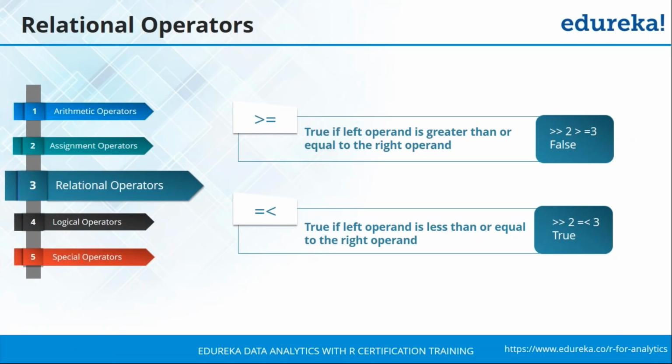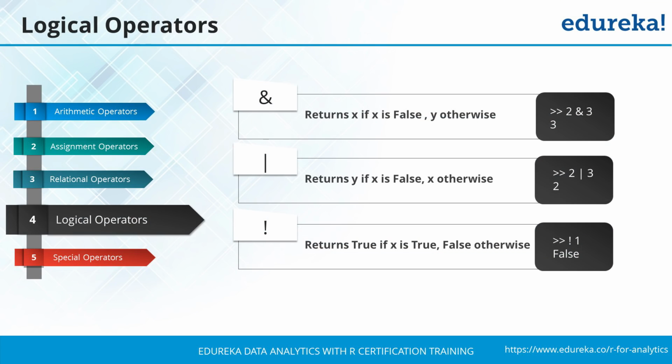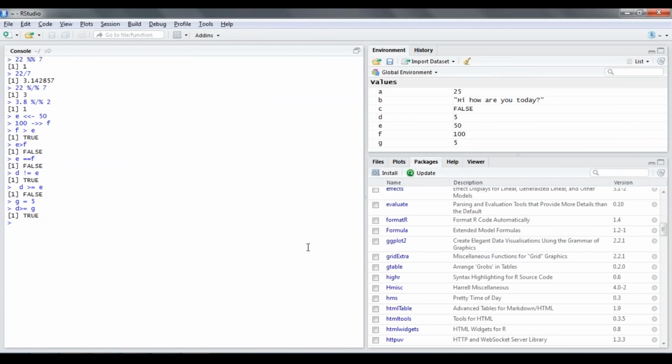Okay, so moving forward, let's talk about the next type of operators, that are logical operators. With respect to logical operators, there are mainly three types: the AND operator, the OR operator, and the NOT operator. Let me show you how the AND operator works out. I'm going to assign two new variables. Let's say x is equal to true and y equal to false.